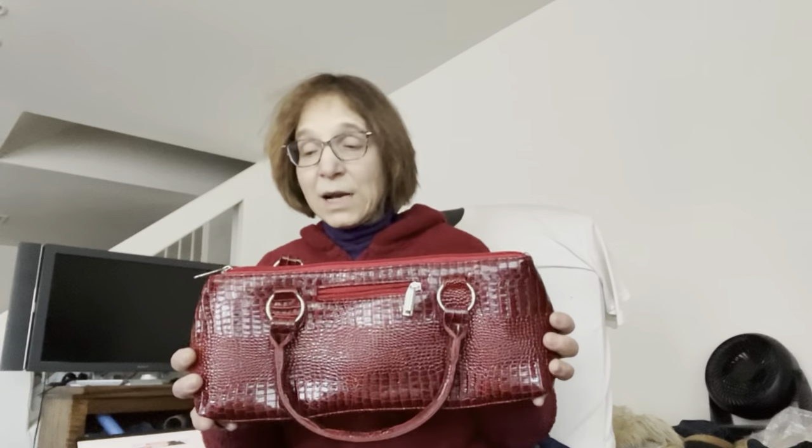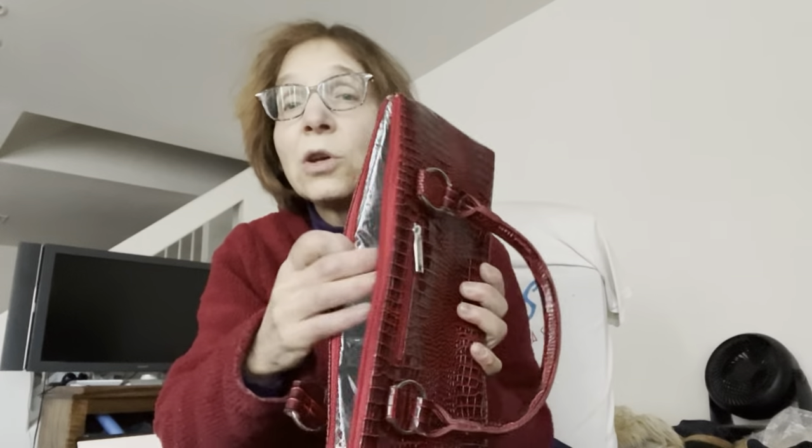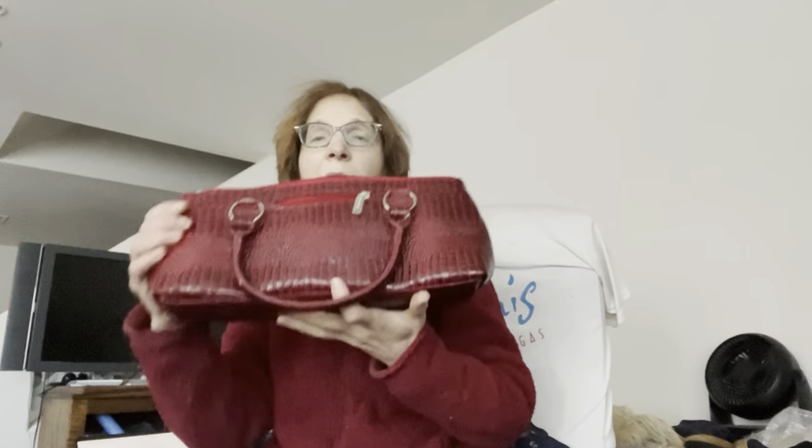The first day we went to a thrift store in Boulder City. I'd never been there because it's far, and I'll never go back unless I happen to be in the area. Their prices were crazy — they make Goodwill look cheap. If you didn't know it was a thrift store and just walked in, you wouldn't know. But I still managed to get three things. They had a color of the week at half price, and in the entire store I found one, and another woman found one — that's it.